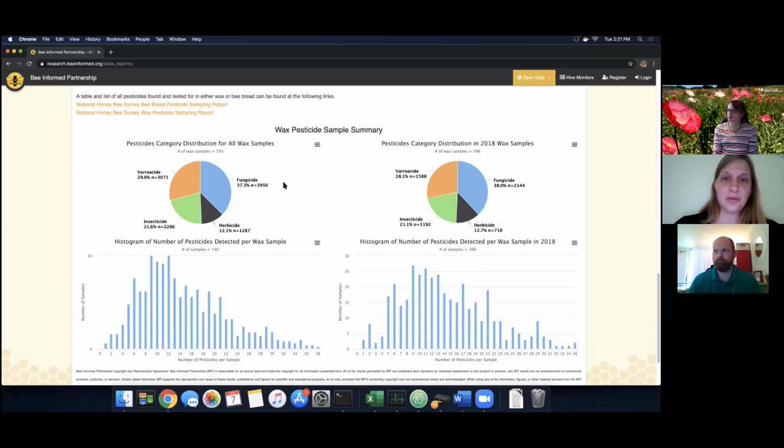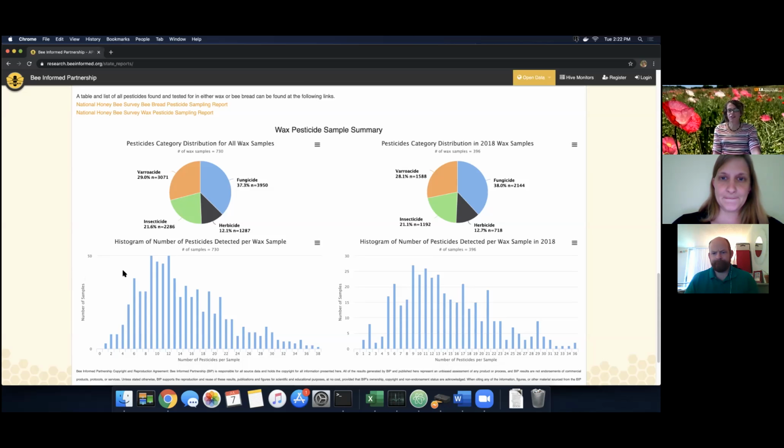Michaela is going to show you that the histograms are drastically different between bee bread and wax. Again, just to reiterate, from what we've seen from the survey, wax has a lot of pesticides in it, whereas bee bread is on the lower end.